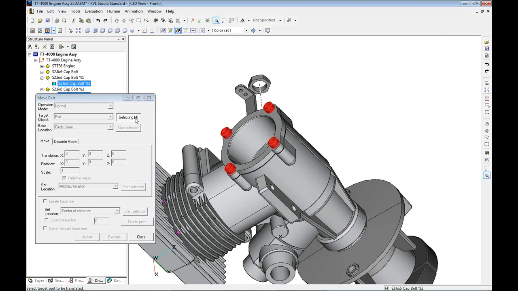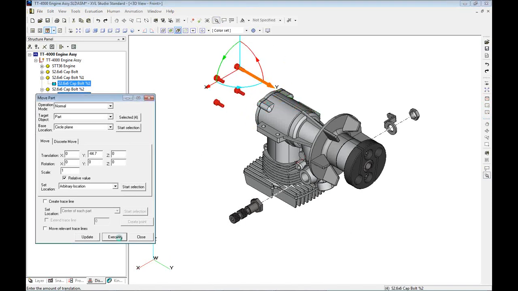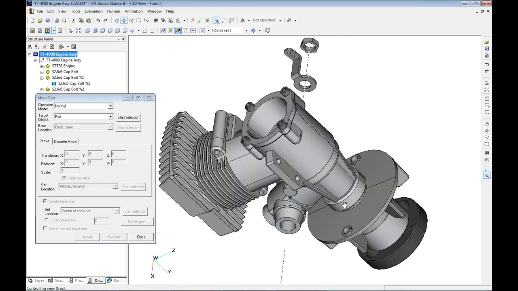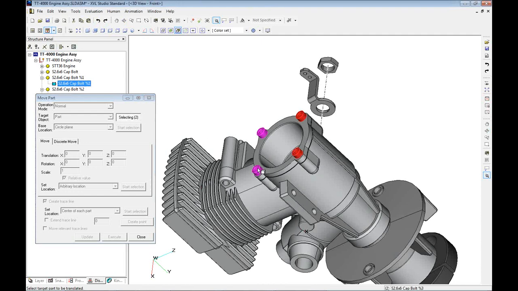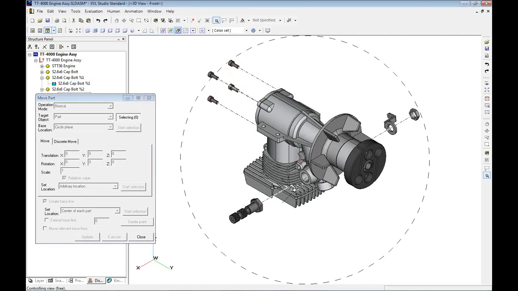So what we're doing now is, as well as single parts, we're able to select multiple parts to include in a single operation. So as you would do here with this group of bolts, and we can create the trace line for all of them. I'm sorry, I was just going to redo that because I think he forgot to turn on the trace line option for multiple parts. Okay. Now, when we move them, the trace lines will appear. There you go. Thanks, Masaru.